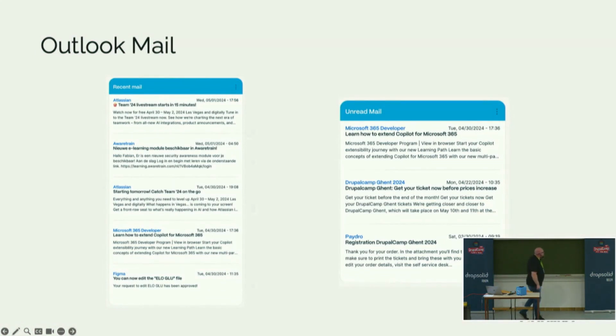Like I said before, we can show you your emails. For now, the default only uses your inbox. Like you know, you can create multiple folders in Outlook, and you can automatically create rules that put some emails in certain folders. The demo modules only use the inbox, but you can use other folders as well. But it shows you the most recent emails, and it shows you the unread emails. When you click on an item, it opens Outlook in the web interface and opens the email itself.